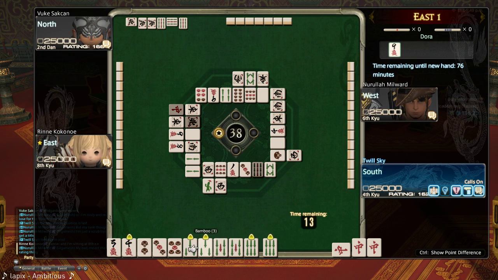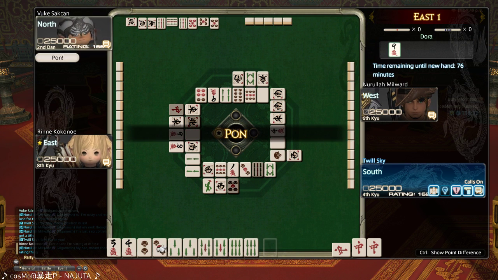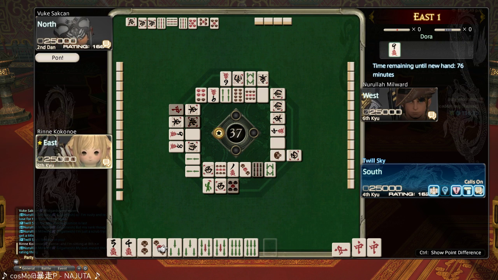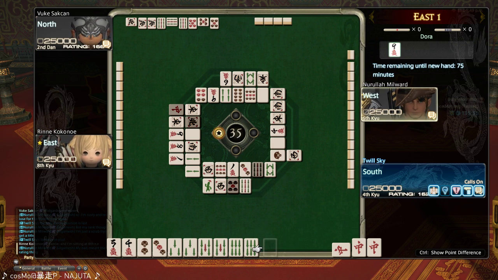Extra six, huh? You got a Dora and a North. Two Han there. Add an extra 2 for all pawns, you've got 7,700 at least. You want this 9? Can't have it. I don't think so.